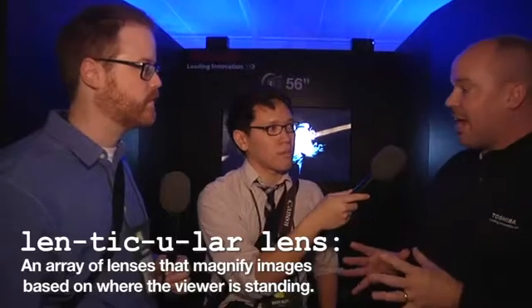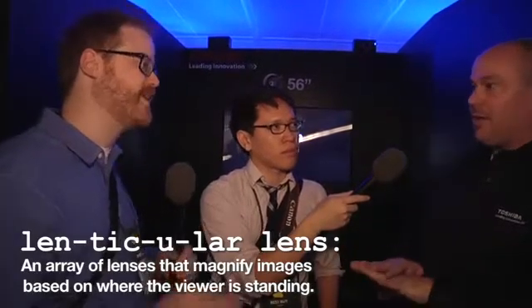So tell us, how does this work? My simple understanding — the 101 version — is that you get the 4K by 2K panel. There's a setup with the lenticular screen and lens array, and within those lenses... Lenticular — it's like those things where you look at it, move your head this way and see one thing, move it that way and see another. You can take a concept like that and put it on steroids. It's a very sophisticated array. Within those vertical arrays is a series of pixels — some are designed for your left eye, some for your right eye. The engine in the TV and lenticular lens system does its job, gets it out to the right eye in your seating position, and you see what you've seen here today.